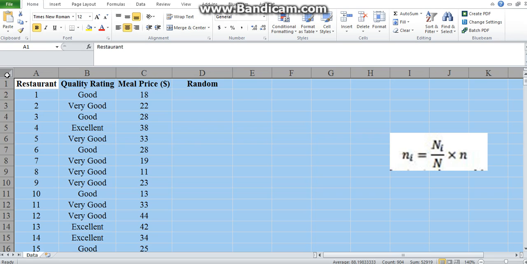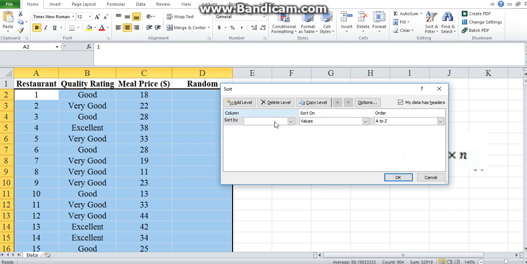You would select your data and sort it first by the variable you stratify by, which is quality rating, and then add a level and sort by the random numbers.